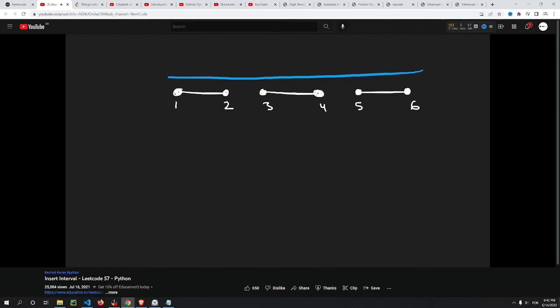Suppose we were given a list of intervals such as these, right? These are sorted in ascending order based on their start value. So none of these are overlapping, which is what we expect. What if we were given an interval such as this one, an interval that actually goes, let's say this is 0, right? Even though I don't know what kind of interval would end at 0, but let's just assume it is, right? So that it doesn't overlap with this one.